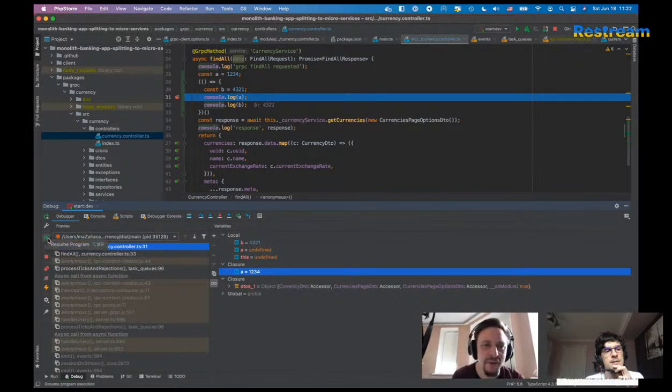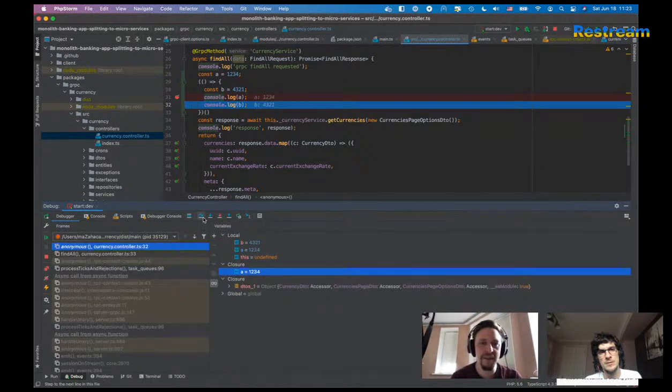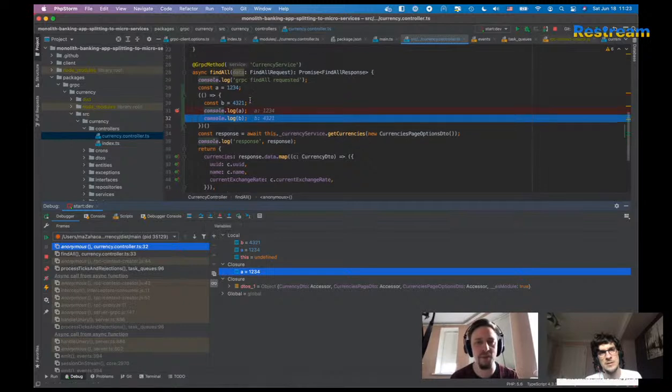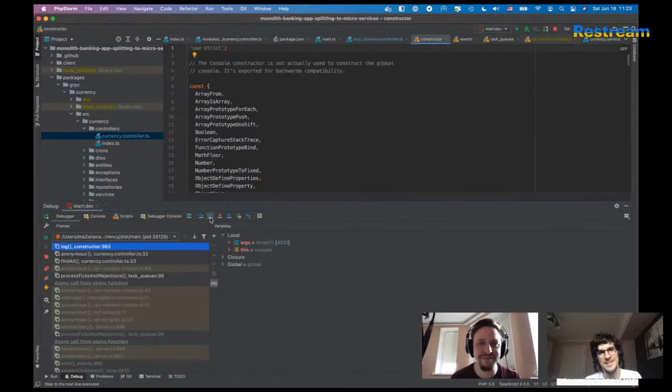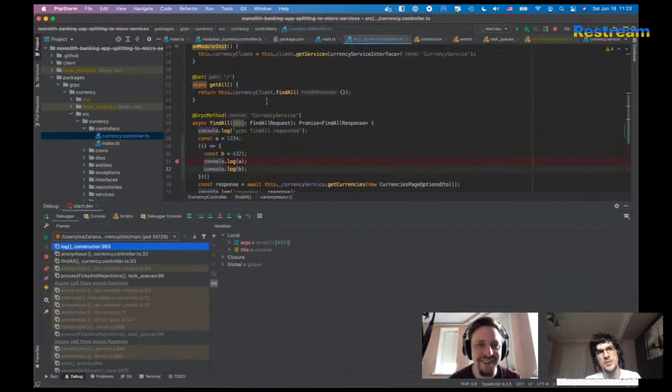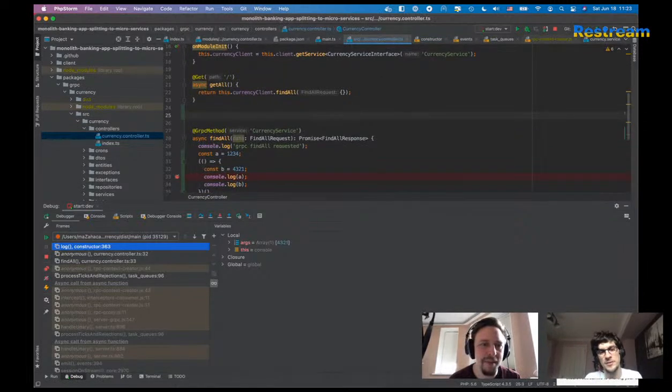Now you need to learn several buttons on the right side here. There is step over, step into, and step out. Step over usually just goes to the next line, and it doesn't matter what's written in the current line. Step into goes inside a function if you have one. Probably if you use step into, I don't know if it will go into the log function because it's native. But let's try, maybe with some custom function.